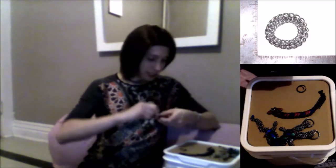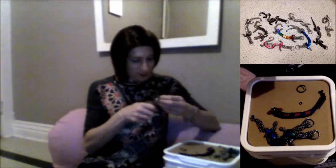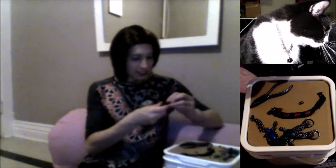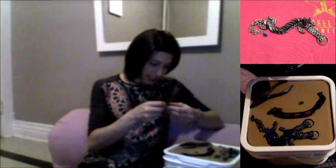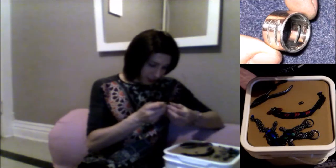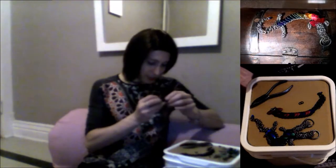Kind of a fun fact with this dragon, because with the black and steel rings, I'm not able to order them in 7/32 inch, 18 gauge size from the Ring Lord where I get my supplies from. So I actually took a whole lot of quarter inch rings and clipped off just a little bit of all of them, enough to make the head. Because 7/32 inch makes a really nice alien male weave, and quarter inch is too large and doesn't look right. There are ways I've worked around that in the past, but this is the first dragon where I'm clipping the rings to see if that does me a lot better, which I personally think it will.